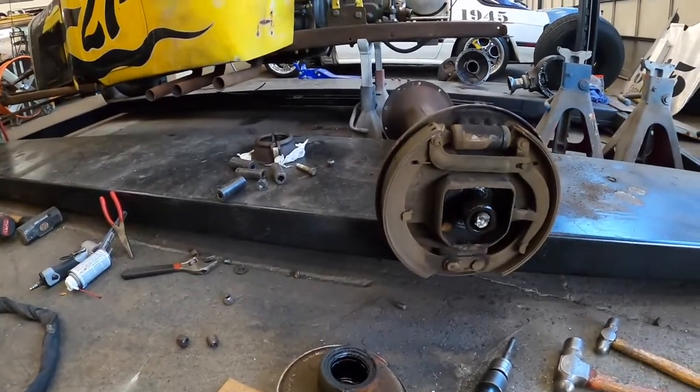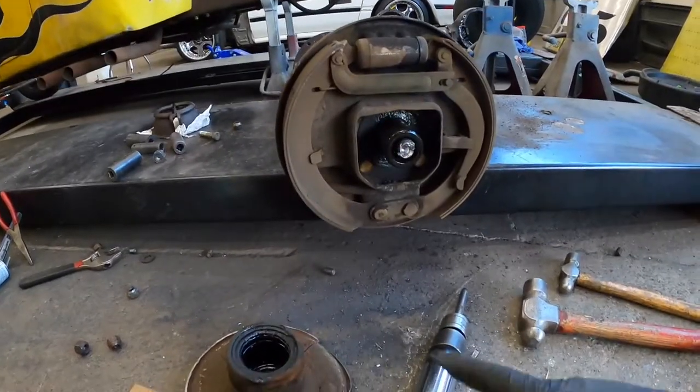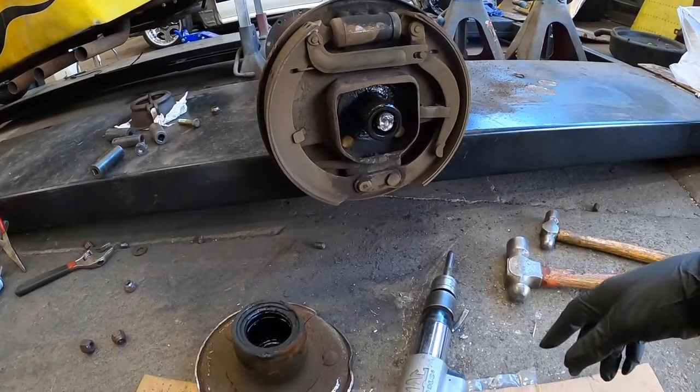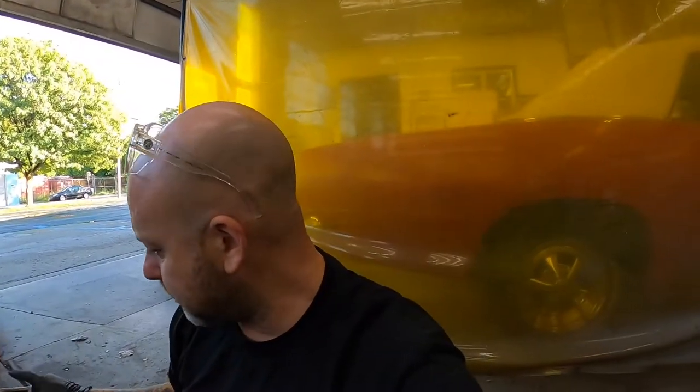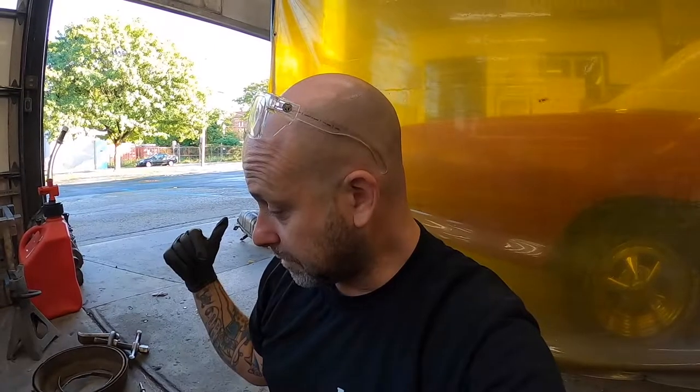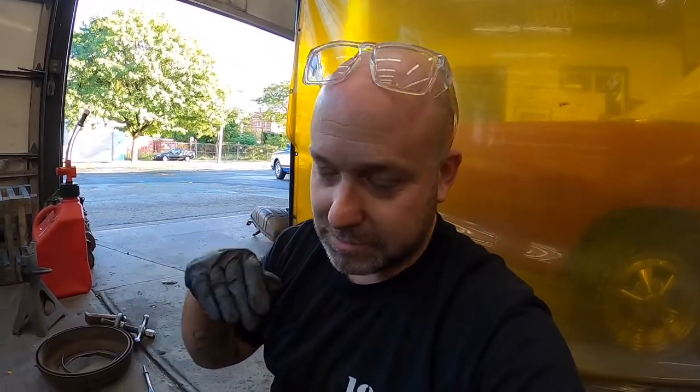Now I can pull the diff out and put new axles in it, and then worry about what I gotta do for drums tomorrow. The rest is just parts that I need to replace. I think I might have drums. If I don't, I can go steal them off Mike Macy's car. I have stolen parts off Mike Macy's car in the past, and he thinks I've not returned them, but I returned them with better parts than I borrowed.